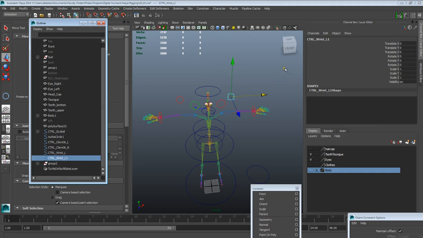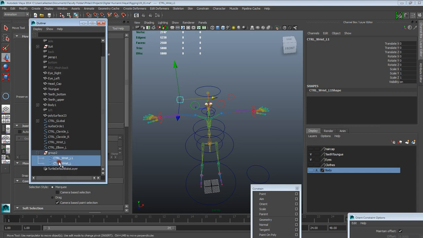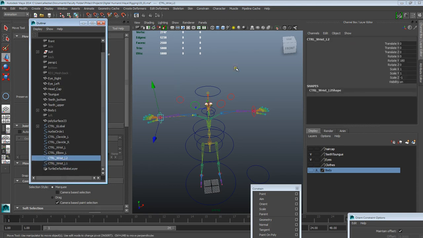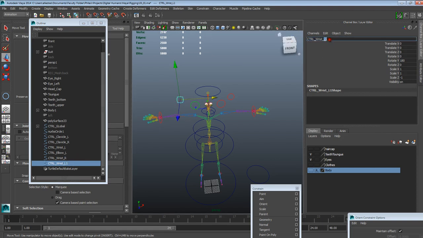And we want to label this correctly, because that was the wrist. This is going to be, let's just call it the elbow control, because that's basically what it is. Same with these here. Again, let's take them out from that group, delete that, and this one's going to be wrist right, and this one's going to be elbow right. Label that.